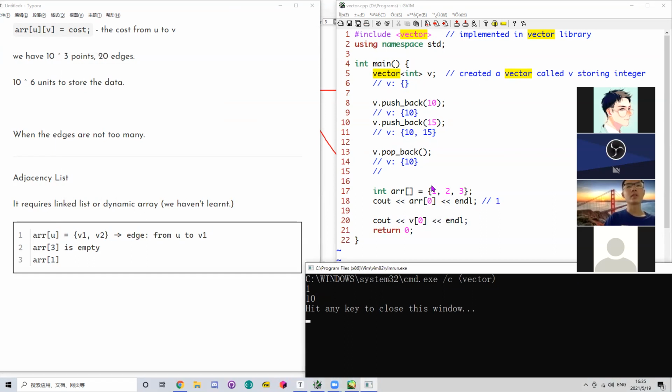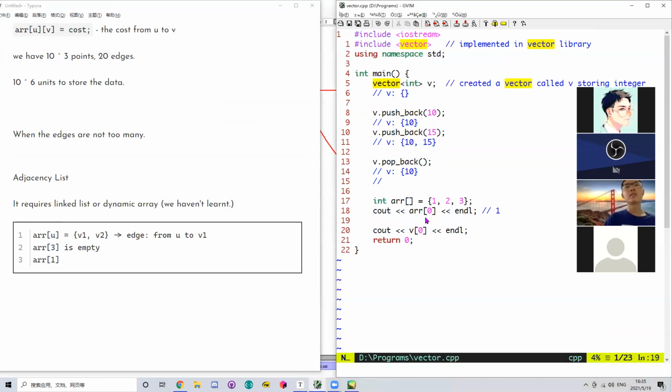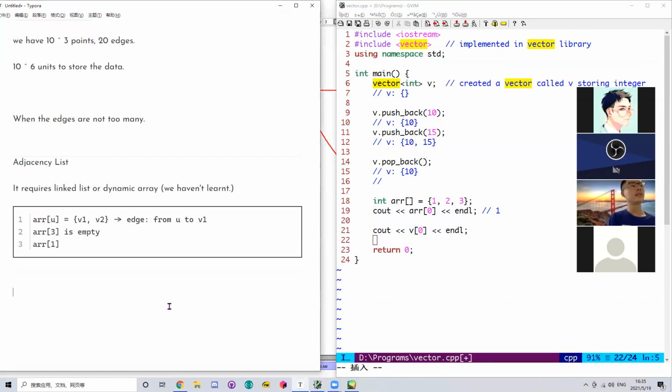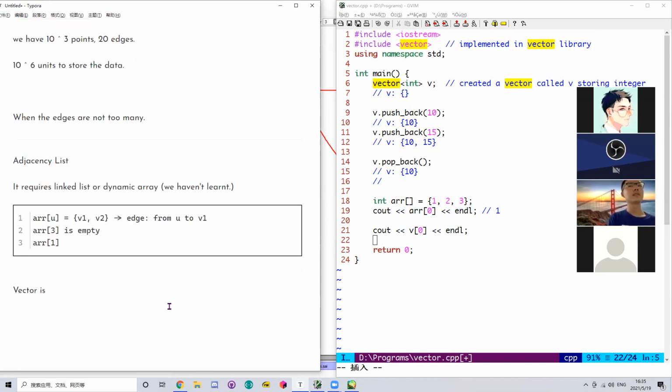We output 1 here, which is the first element of the array, and 10 here, which is the first element in vector v. So vector is, I would say, similar to array, but with extra features.